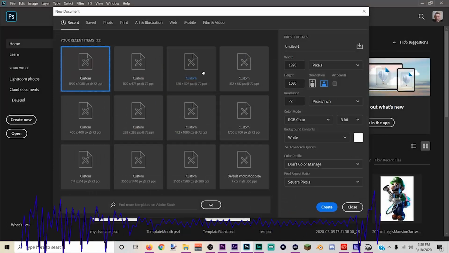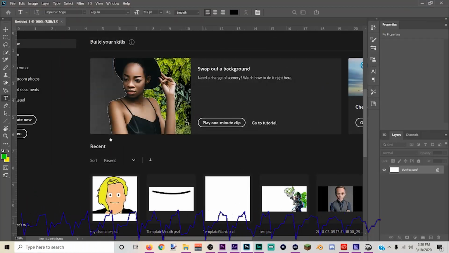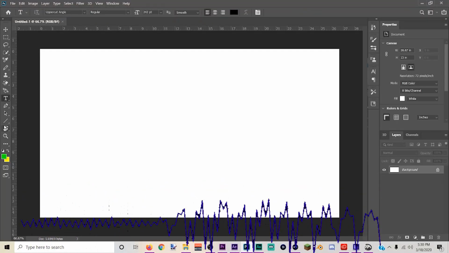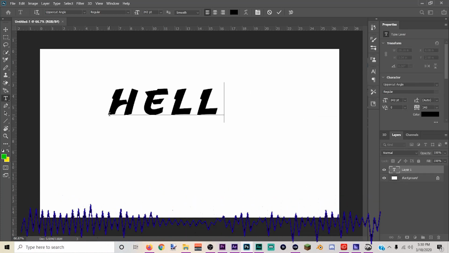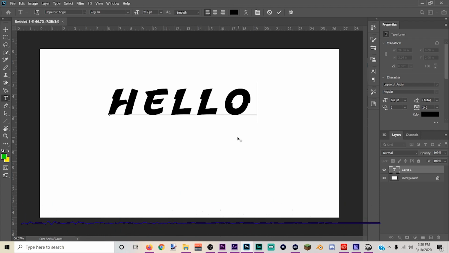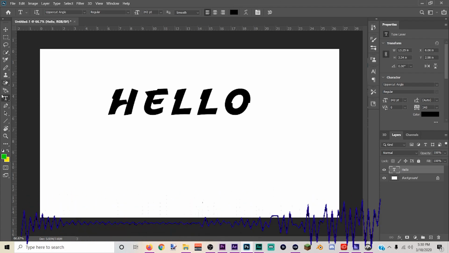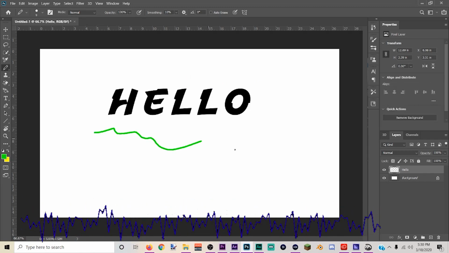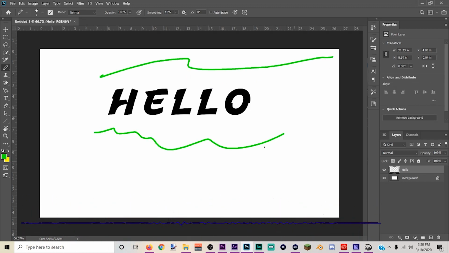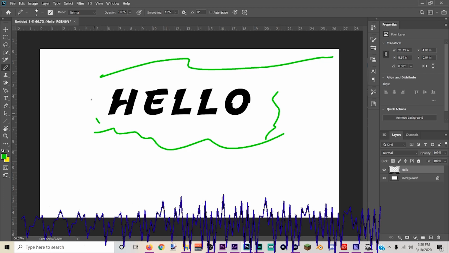But on this software called Adobe Photoshop, I love Adobe Photoshop. I've been using this for 7 years. Yes, I've been using Adobe Photoshop for 7 years. It used to be on my school laptop, and I was able to do whatever I wanted on it, and it was pretty cool. I was able to edit photos.